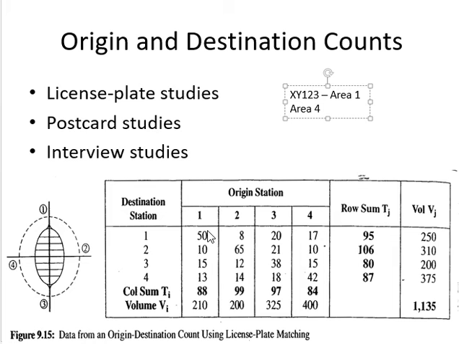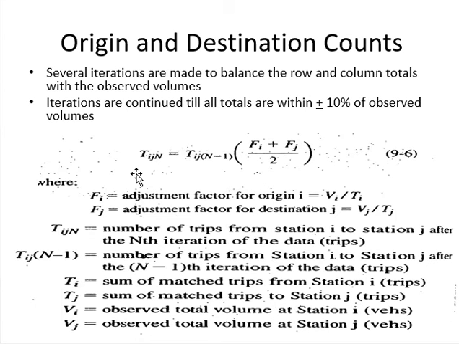So for example 50 is in the first row and first column. Okay, so 50 will be multiplied by the average of the factors which you will get after taking the ratio of these two numbers and these two numbers. Okay, and if you want to see the equation, then the equation is over here. This is the equation I'm talking about. So trips which you already have, factor for the row, factor for the column. Okay, or factor for the column, factor for the row. And each factor means, like I said, volume upon the summation. So T represents the number which you have in the matrix.